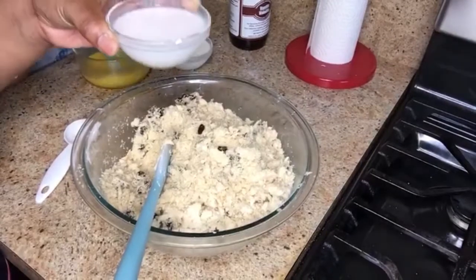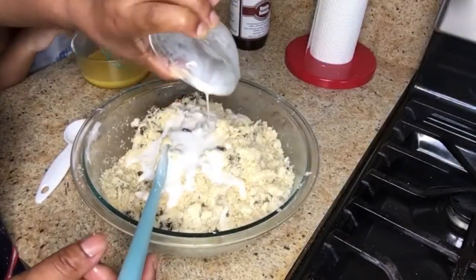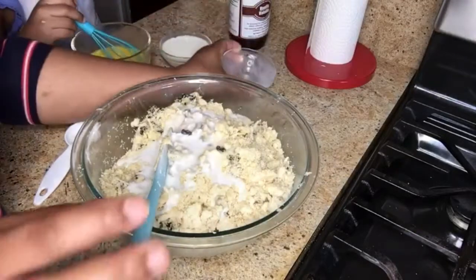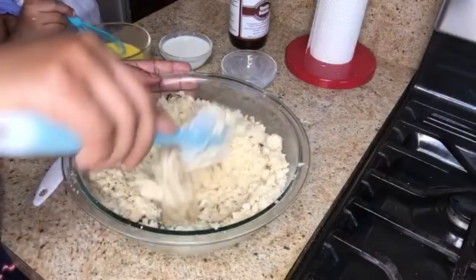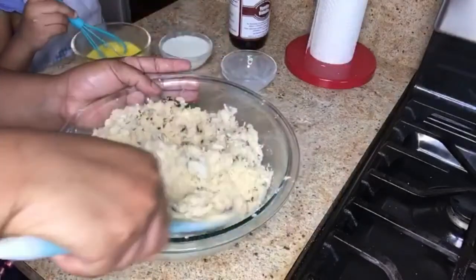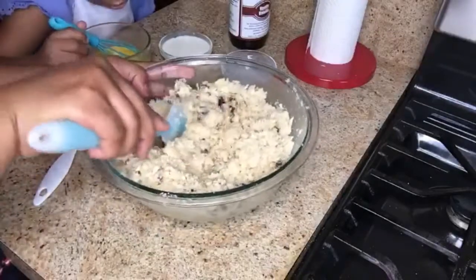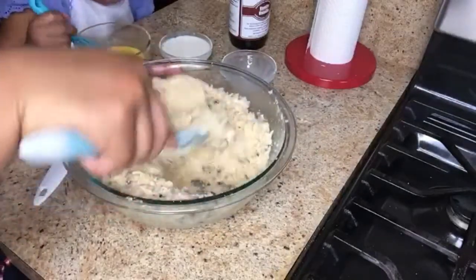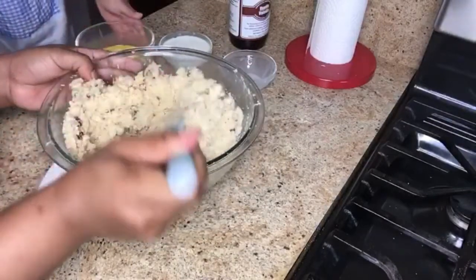Now it's time to add the milk. This is half. Am I gonna add the egg now? No. Give it one more nice whisk and then you add the egg. I'm gonna add it in. Come, add it.